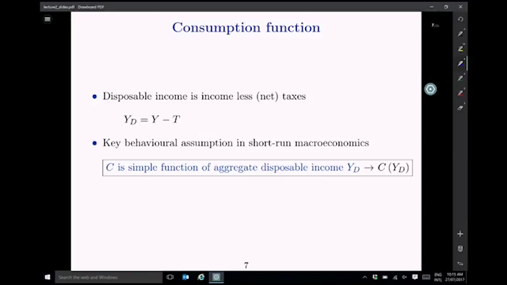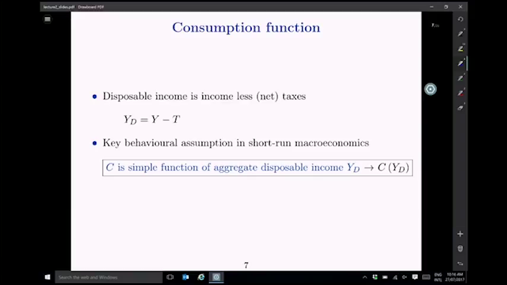Consumption: what determines consumption? If you think about it, what determines your individual consumption? Would you spend more if you have more income? Is that reasonable? If you have more income, you want to buy more goods. That's exactly what economists assume in the first place. That is, from the individual perspective, generally consumption is positively related to your income.